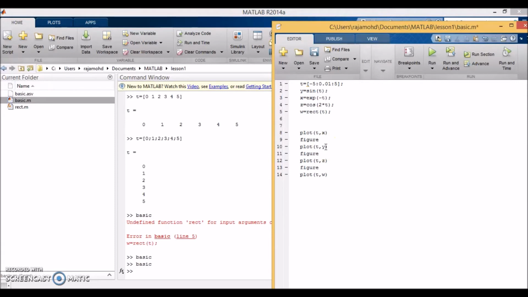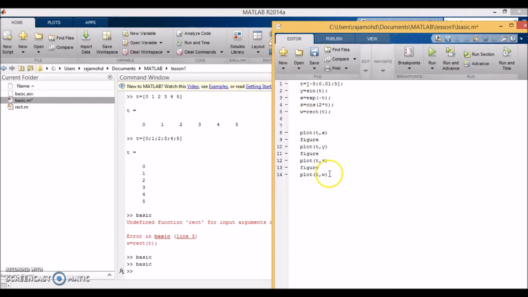So I can edit my script. Now I wish to have all 4 graphs displayed in one window. I wish to have my W here, X on my upper right, Y on my lower left, and Z on my lower right.